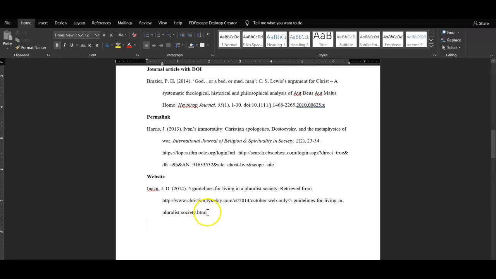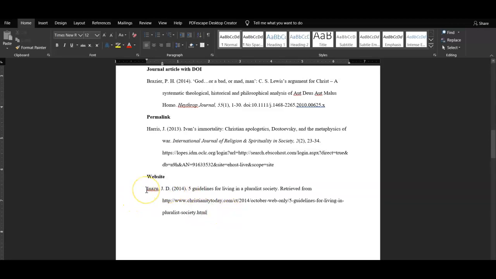Okay. The second thing is I do differ with some other professors out there. I don't ever want to see you trying to cite a direct quote from a website. Whenever you do an in-text citation for a direct quote directly from the author, you need to have a page number. Okay. And websites don't have page numbers. Second of all, many websites you try to cite don't have authors. This one does. Okay.